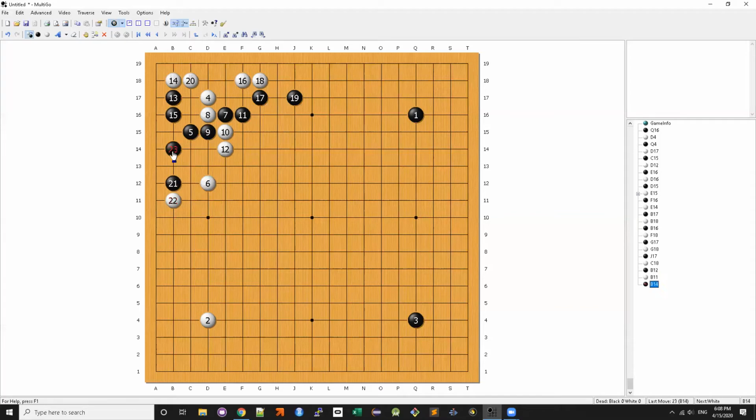And then as black lives, in the really small side on here, black actually always has a move to live. So if black lives like this, then white has gained a pretty good influence, and black's group outside is still not quite settled. So this is not a good result for black at all. This is a very poor result for black.